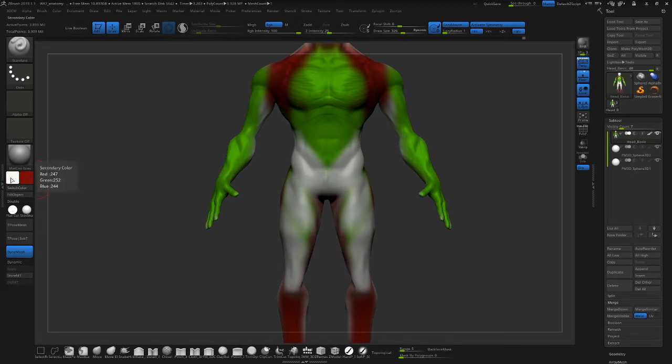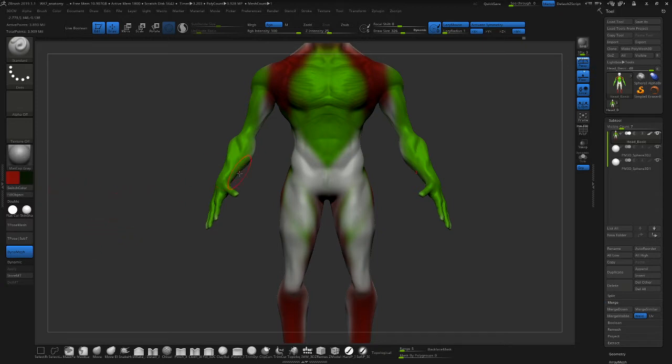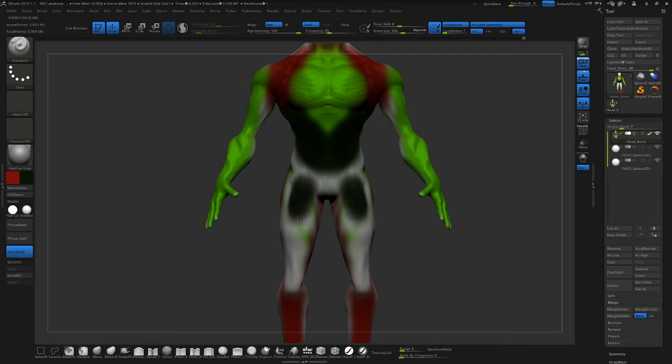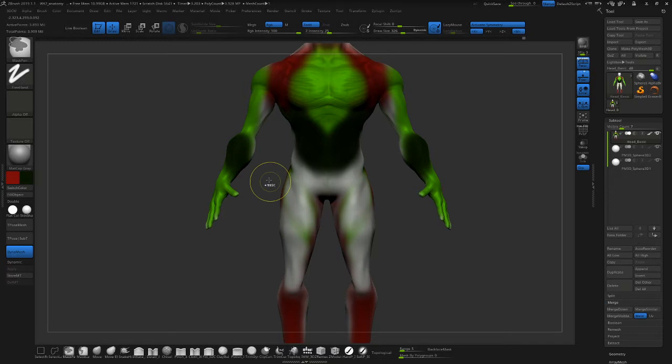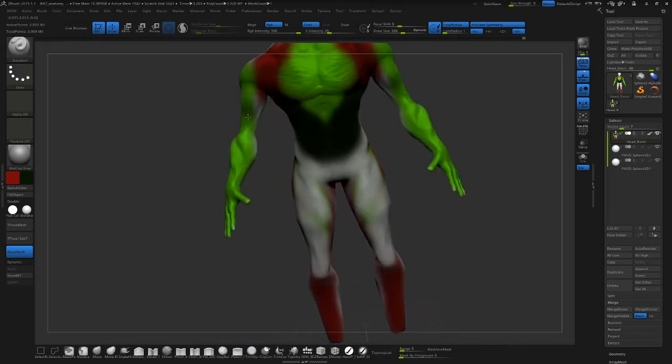See, you can switch main to secondary, right? So the main color is where it's going to pick up the colors from and it's going to paint over the object. Make sure Z add and Z sub is off. You can also turn on Z add, right, as well. It still works, but it will start to add in or kind of like evolve the mesh around. See that? You can still sculpt as well as paint.